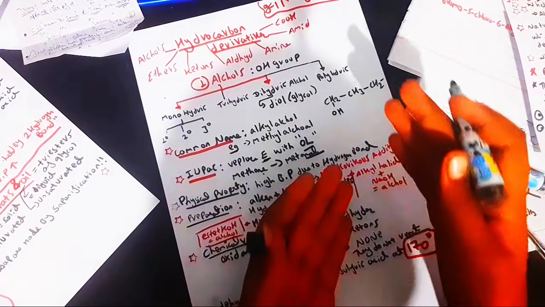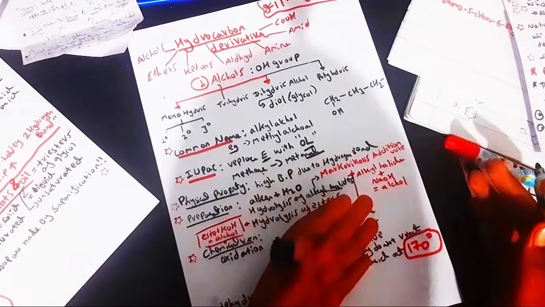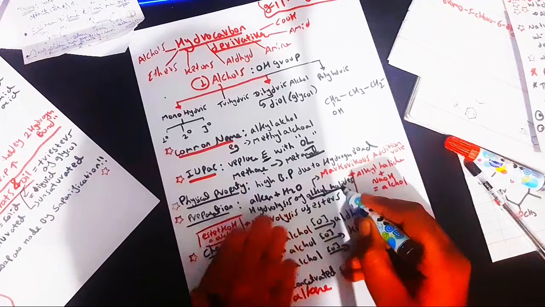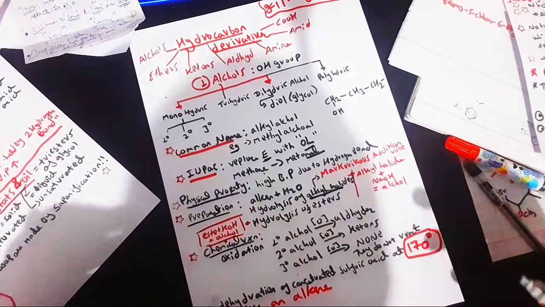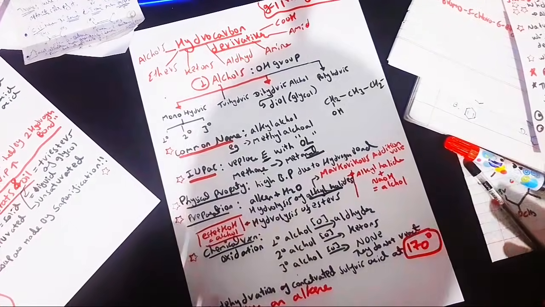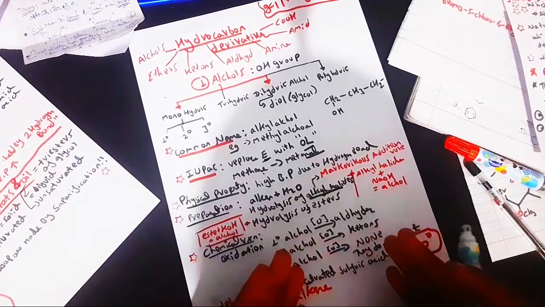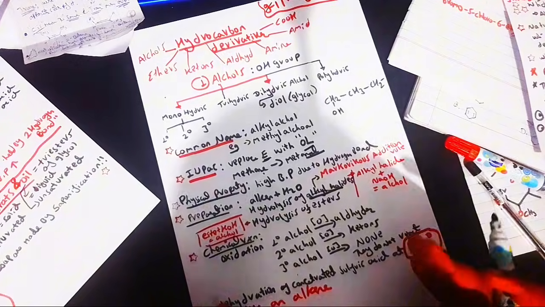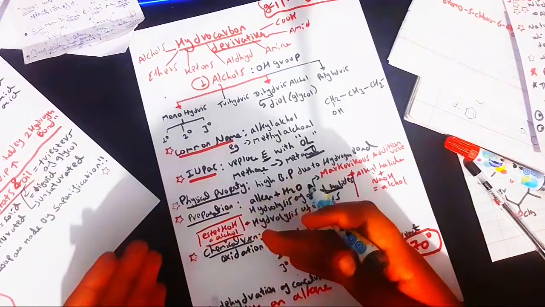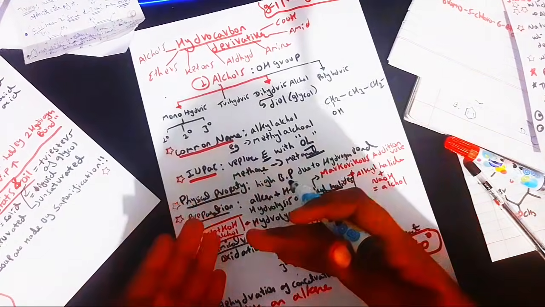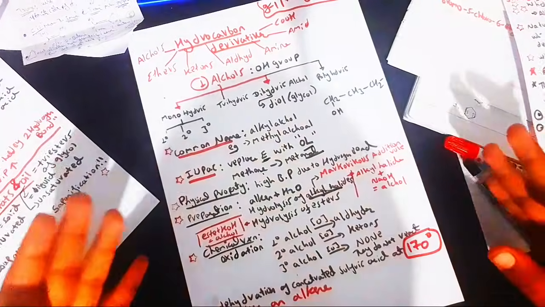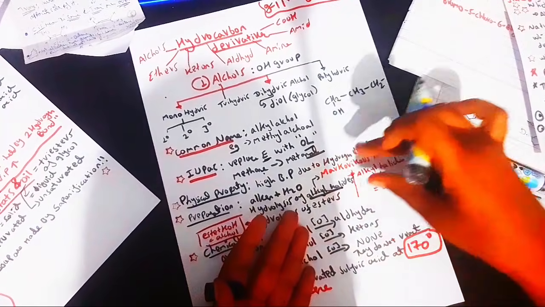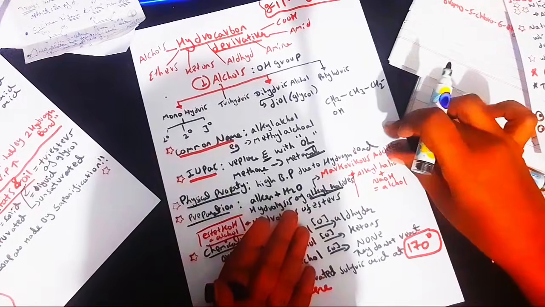So the Markovnikov addition rule is where the alkyl halide is hydrolyzed with water. There is a formula for where the OH group is going to go and where the hydrogen is going to go. We're going to see it in our next video. I'm going to make another video based mainly on the Markovnikov addition rule.